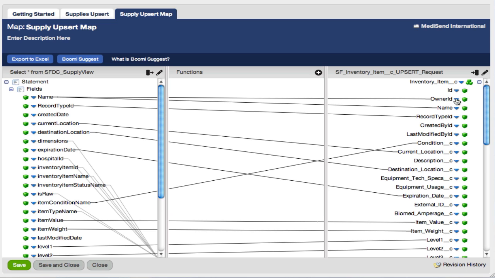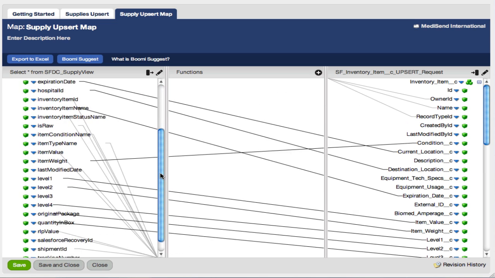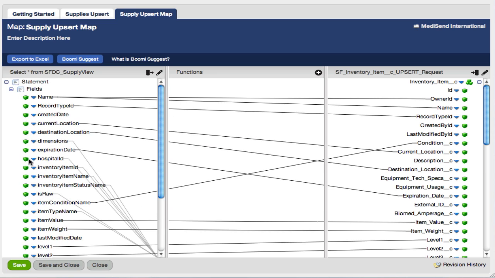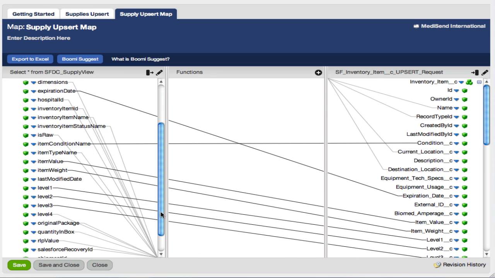So that's kind of nice here, and you can scroll up and down and see the individual things, and sometimes you can have nested objects in here also. So I think you also can set default values and then you can show the map, because sometimes the mapping gets kind of hairy when you've got hundreds of fields being connected to one another. So that's the hardest part there, just doing the mappings. They also do a little suggest, where it'll look at field names and kind of match them up for you.